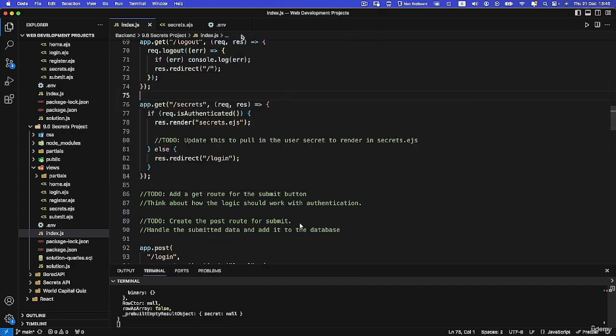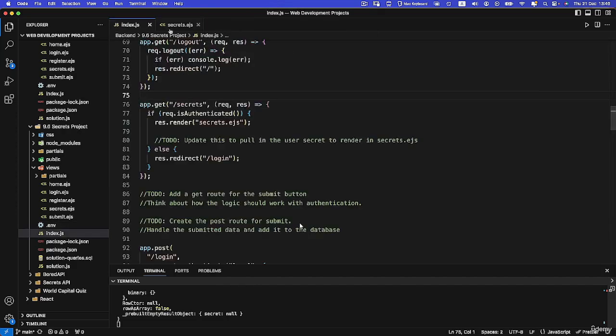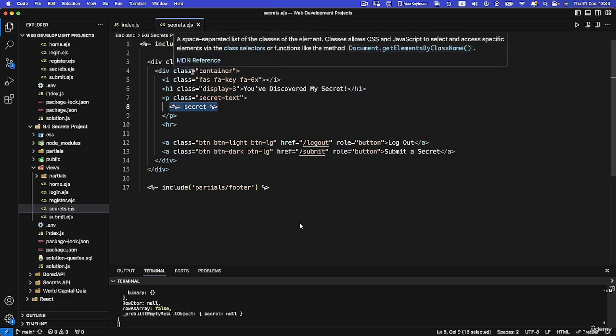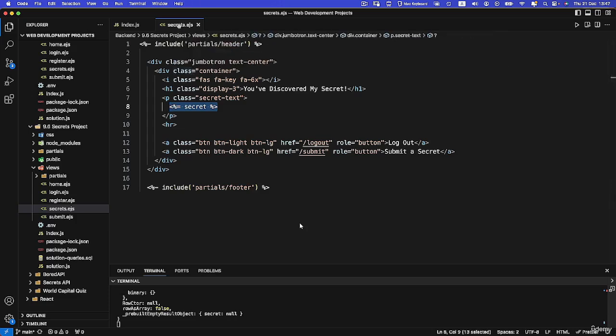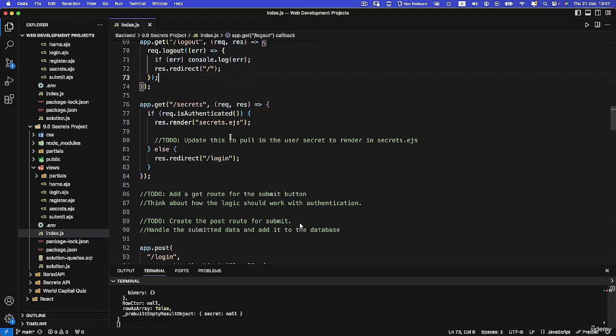All right, so the first thing I'm going to do is to put in my own values for the Google Client ID and Google Client Secret. Next, I'm going to go into the secrets.ejs page and I'm going to update it so that instead of having that plain text, I'm replacing it with an EJS tag. So this is the angle bracket %=, and this is going to be sent in here programmatically. If you don't know what I'm talking about in terms of EJS, in terms of partials, then be sure that you haven't skipped a module on that in the course. So now that I've done that, I can close that file down and I can focus on the to-dos here.